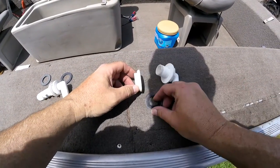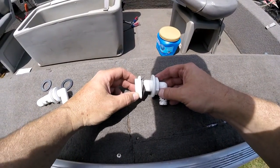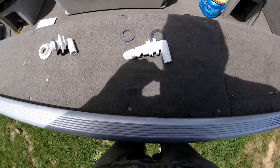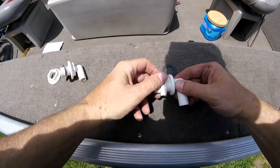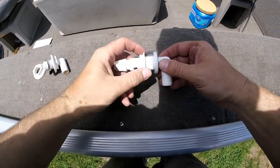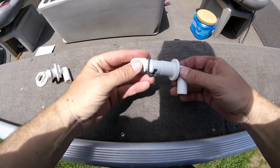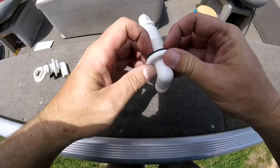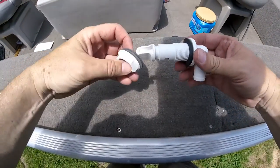I got the old one off and you can see this O-ring here is dilapidated from the years of use. The new one comes with two rubber rings. You want to take this nut off — it comes out — and put one of these O-ring sealers on this side of the live well. Then put the other one on when you put the bolt on the other side of the live well. The wall goes right here.